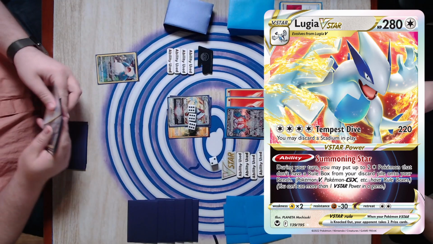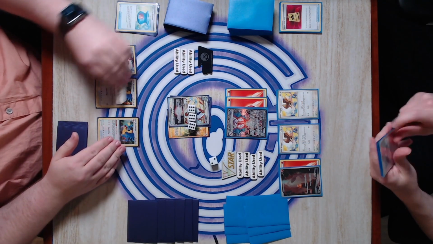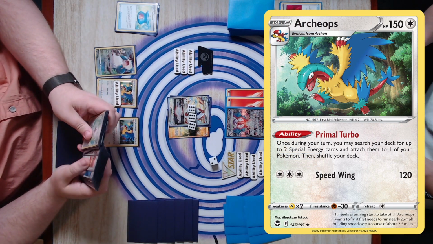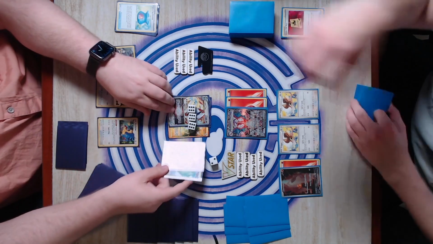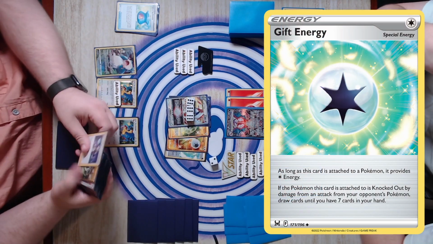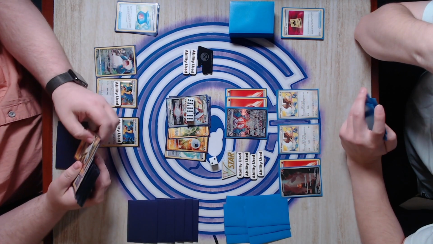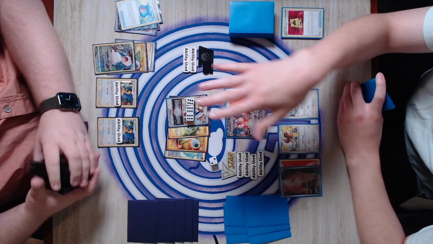They are going to evolve into the Lugia VSTAR here and use Summoning Star to put 2 Archeops into play and use that Primal Turbo to accelerate some energy. Gift Energy, of course, always a good option, is going to allow the player that gets knocked out to draw up to 7 if it has a Gift Energy attached. And it looks like a Therapeutic Energy and Double Turbo Energy.